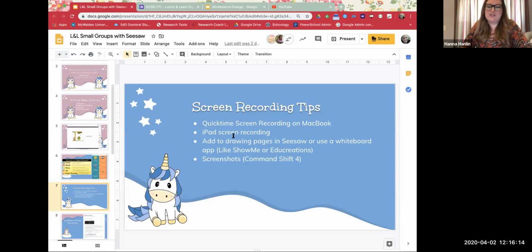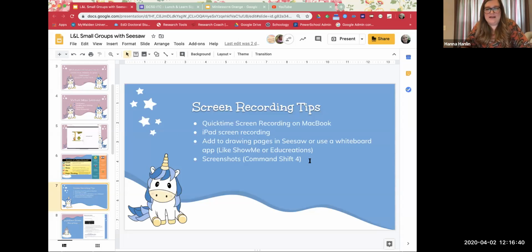But then you can also do iPad screen recording, and that's the one I'm going to talk about today. With the iPad screen recording, I mix in the drawing pages in Seesaw. But if you didn't want to use the drawing pages in Seesaw, you could use a whiteboard app like Whiteboard or Show Me or Edu Creations. And you can just record yourself going through anything.